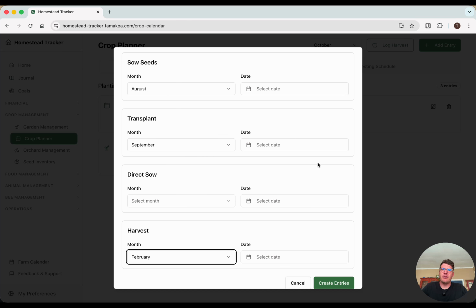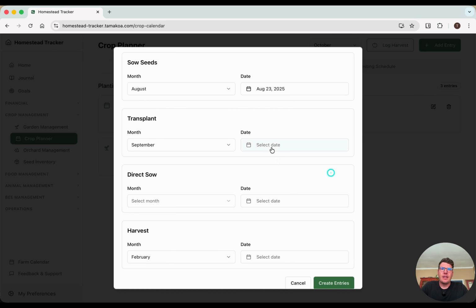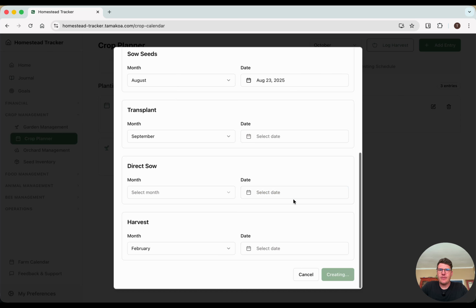That's not really correct. If we don't add dates, it's not going to show up in the farm calendar. It will show up in the monthly views inside the crop planner. But if we say we're going to add in specific dates, then all of these specific dates will show up in our calendar. Let's create the entry.